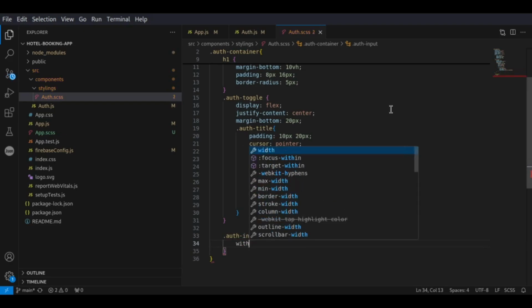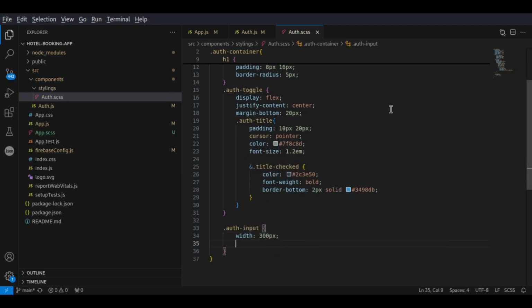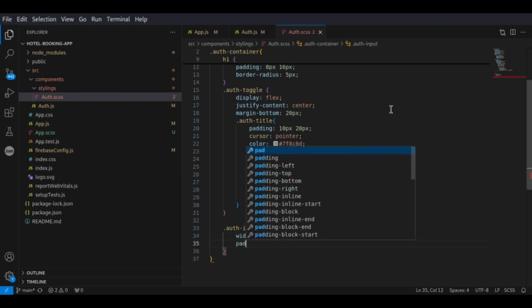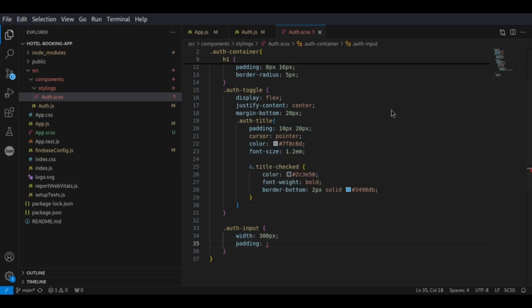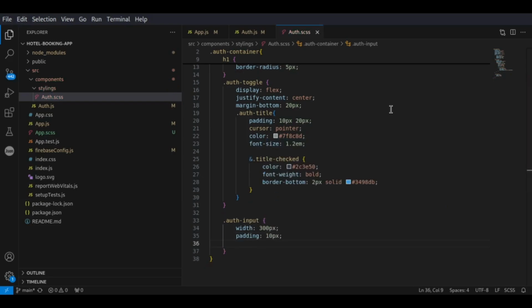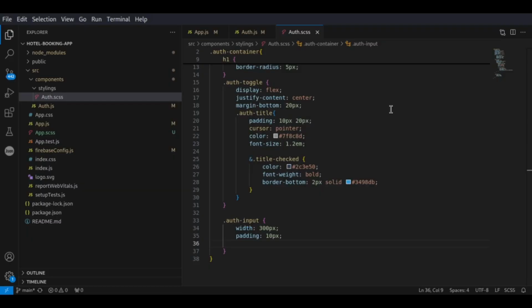So we need to now style it a bit with 300 pixels, padding 10 pixels. Then we also want to give it what? Margin at the bottom, just to give it some space.